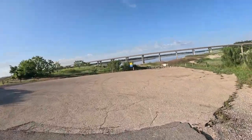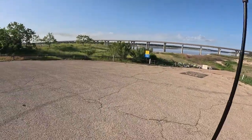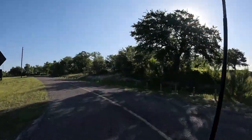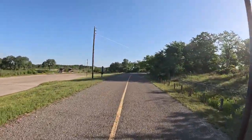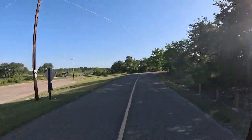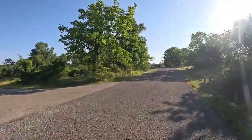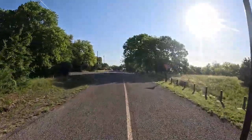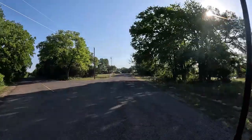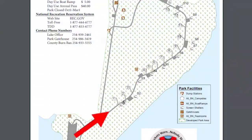Fans are going to be quite sad because the boat ramp is closed. It's because you can't get your boat in the water there. It's a bit chilly this morning. This has been a beautiful Texas spring. We normally go for a couple days in the 70s, and then poof, we're up in the 90s. Not this year.